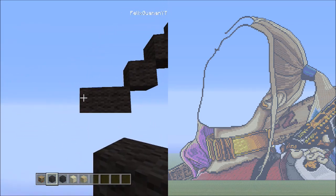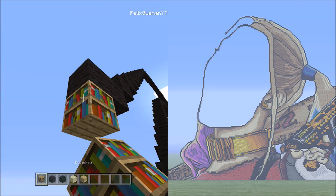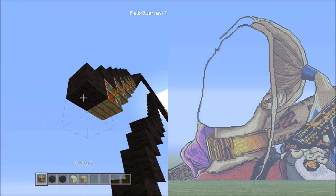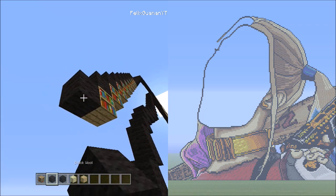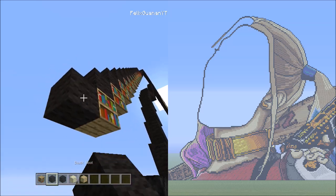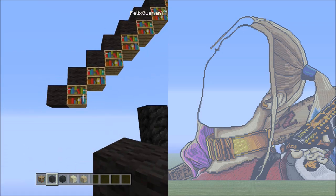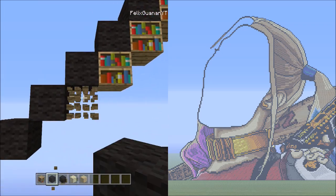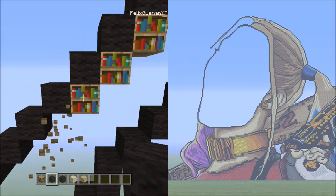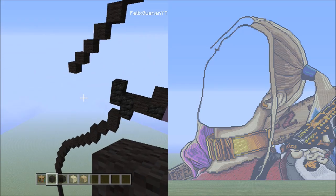Once you've done that, you're going to be placing 16 blocks going diagonal down to the left. That's 1, 2, 3, 4, 5, 6, 7, 8, 9, 10, 11, 12, 13, 14, 15, 16. I almost placed an extra one there. That's 16 black wools going diagonal down to the left. Let's go ahead and get rid of those placements and head back down here.